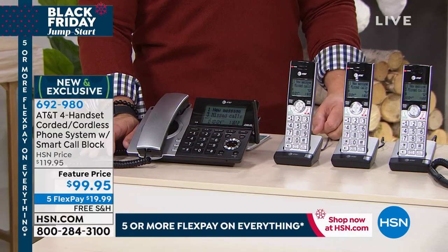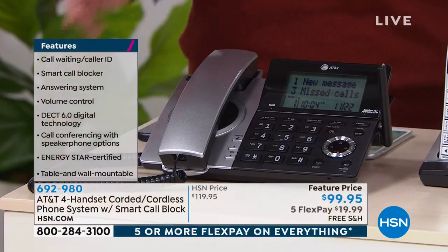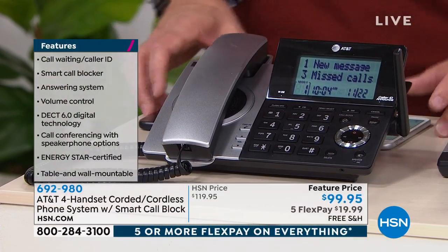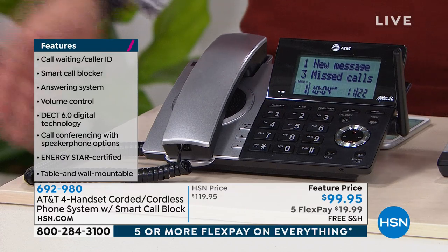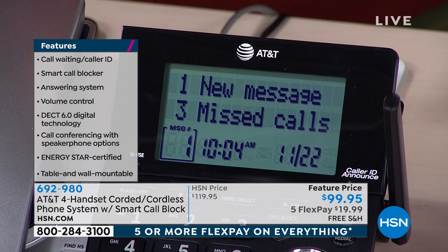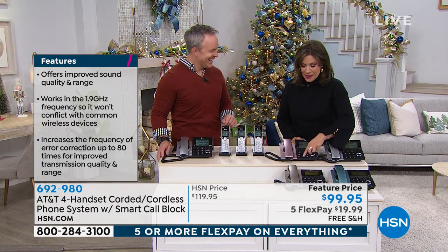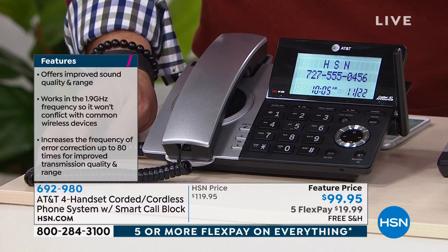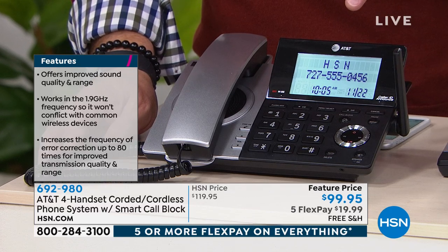I gave a similar set with Smart Call Blocker from AT&T to my mom last Thanksgiving. Set it up real quick. She didn't even know it was there until we sat down at the table for dinner and the phone didn't ring. She said it was the best gift she ever got, because how many times do you think, 'Oh, it's a phone, let me get up and get it.' It also has caller ID so it will announce the call — that's also been an issue for a lot of us. Do I get up to see who's calling? Look how large the LCD screen is.